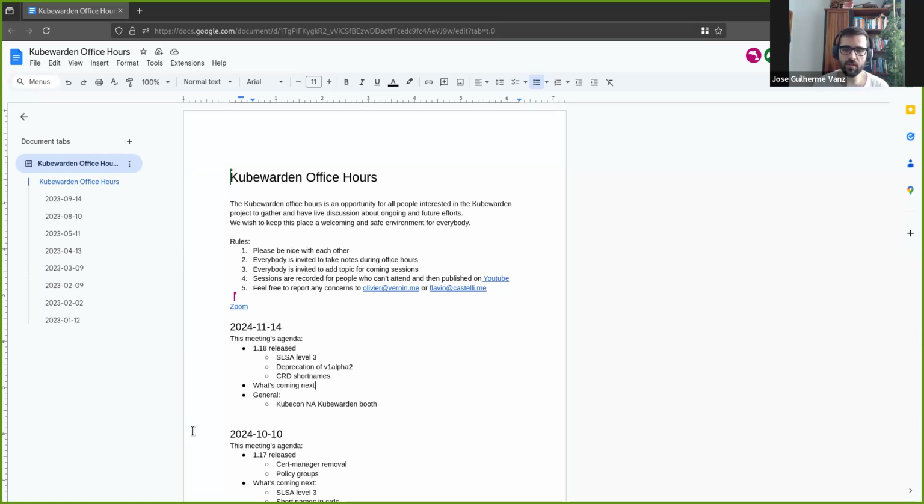During the release, we found out that typing our CRD names can be boring because they are pretty long, so we also added short names for our CRDs. For instance, admission policies are now AP, cluster admission policy is CAP, and the group versions are the same but finish with G, so APG or CAPG, and policy server is PS. So it's pretty nice, I would say.